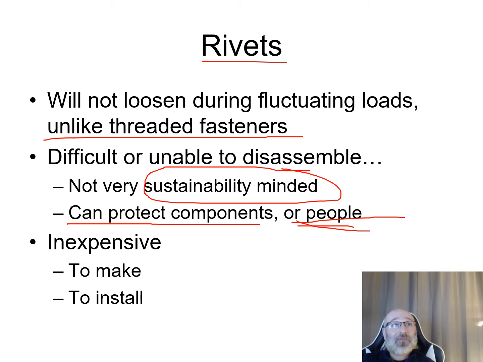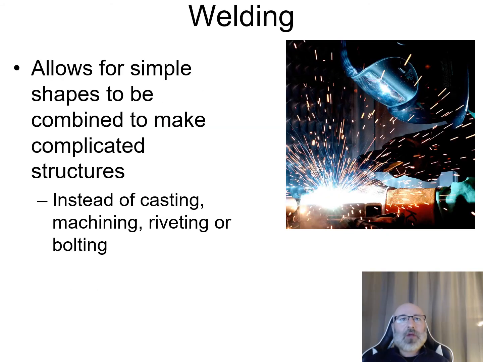And with that, it's not sustainably minded as well in the fact that the old one's getting drilled out and thrown away. So I'm wasting a rivet if I do need to replace it, rather than just unthreading a screw, putting a new part on and threading it back in and being able to utilize it again. Once I've disassembled the rivet, you need to throw it out. I literally drilled it out and destroyed it. So next we'll move on to the topic of welding.